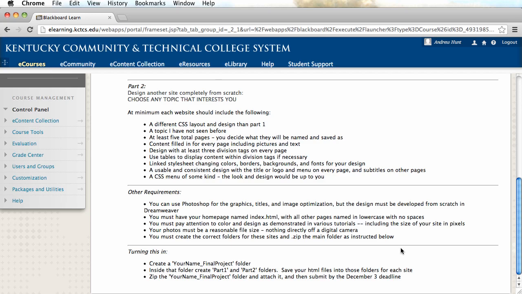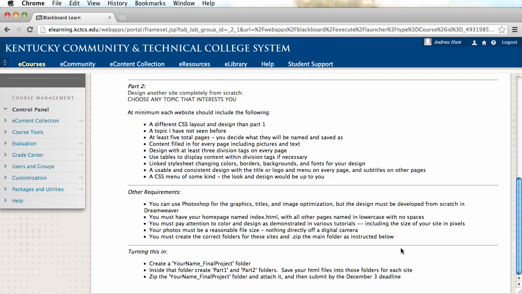If you need to. Obviously, you could do a mock-up in Photoshop. You could break that down and build it up as I've demonstrated in some of those tutorials. But you don't want to use something that you design in Photoshop and all you can do is slice it and then let Photoshop write the code for you. That's not what you want to do.